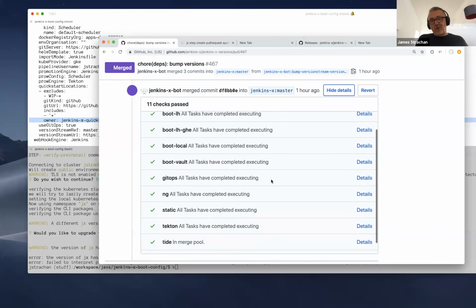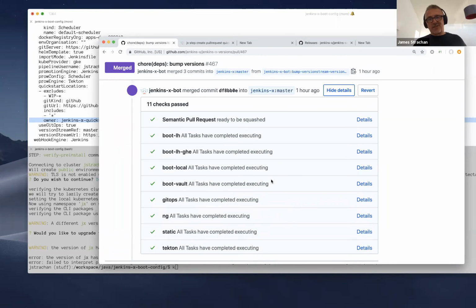And we've got more and more BDD tests coming. Cosme mentioned we're going to do a TLS BDD test, using external DNS and Cert Manager, installing everything with boot and doing a BDD test for that. We're really close to a BDD test for Bitbucket Server with boot. And we're close to having a BDD test for boot and Jenkins, by the way.